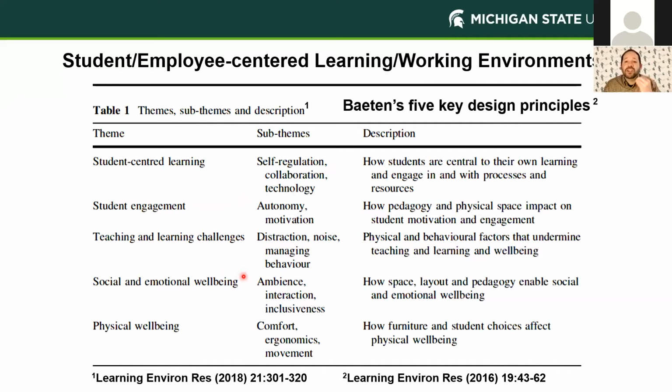And then how you can create an environment conducive to learning, to avoid distraction, noise, and controlling behaviors, having adequate behavior, creating an ambience that is conducive to motivation to learn, and creating an area that is comfortable for the student to learn. You don't want the student to be in an environment that is too noisy and cold. You want the perfect temperature. You want a quiet space that helps the student concentrate on the material that needs to be learned.